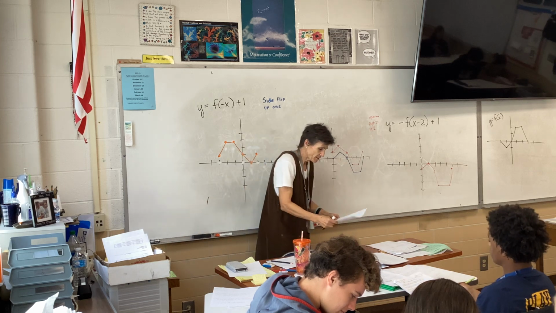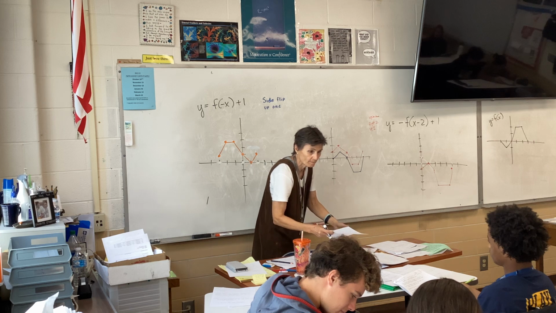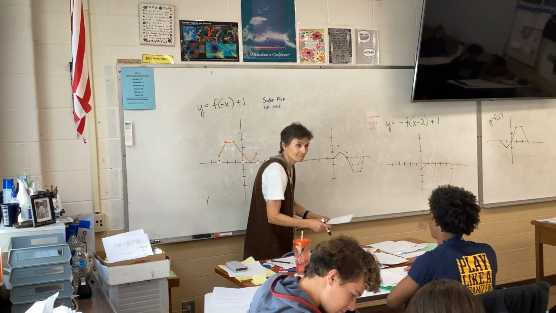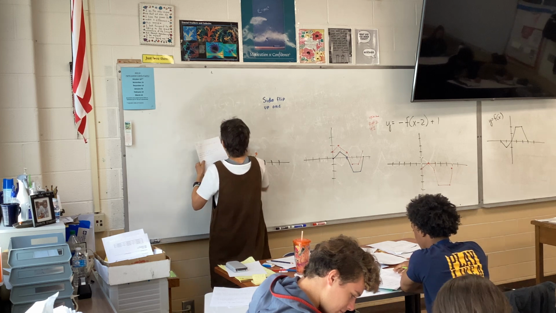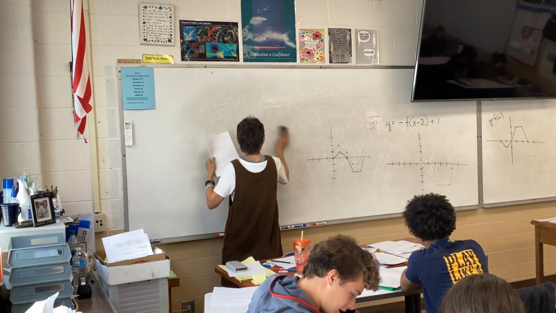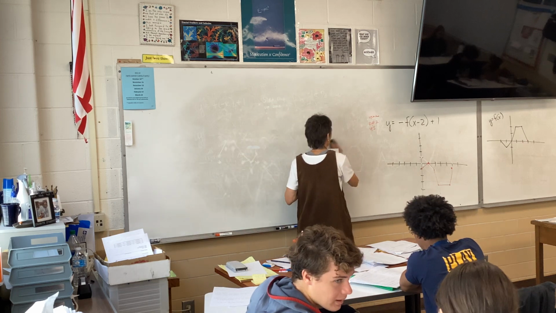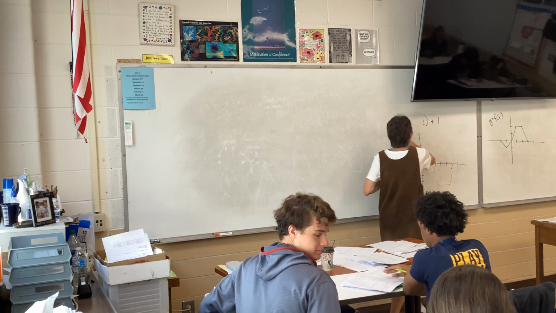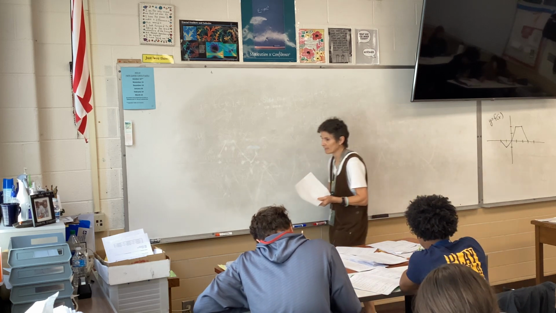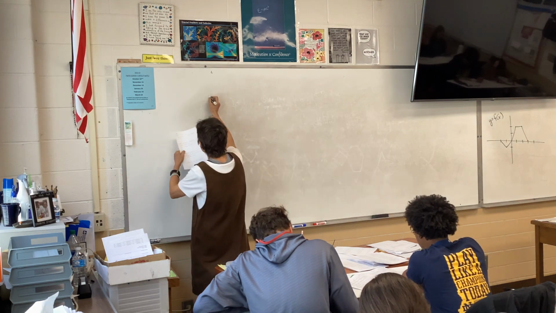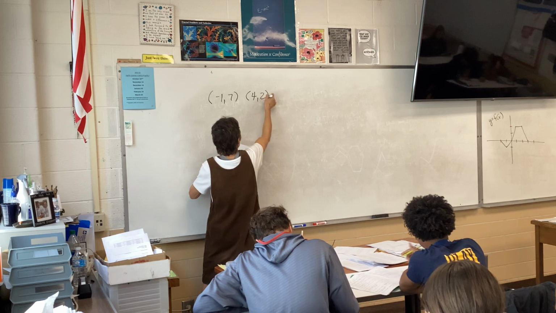Number one, write the equation of the linear function. We're doing our little review here. Write the equation of the linear function where f of -1 is 7 and f of 4 is 2. So, what are we doing? We're finding the equation of a line. That's exactly right. And the 2 points that we have are (-1, 7) and (4, 2).